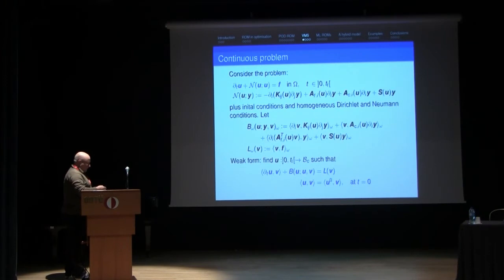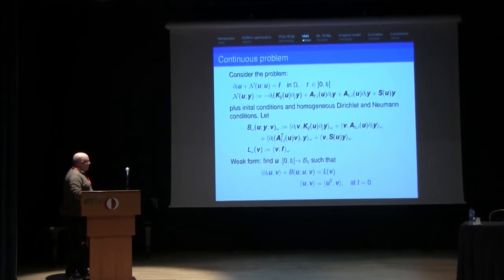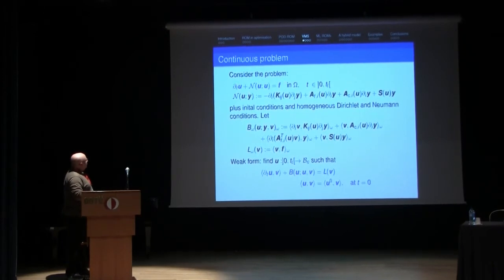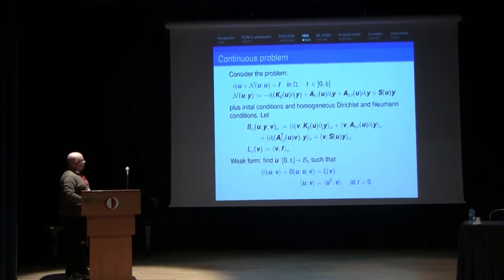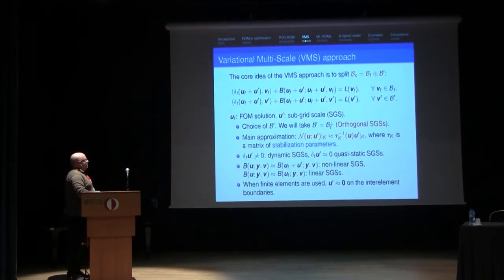So in the finite element method, that is the method that I will use as full order model, we have to obtain the weak form. So we test this equation by a test function v. We integrate by parts, and without going into the details, at the end what we get is this variational equation, okay, plus boundary conditions. So that's the weak form, that's the important thing. So we can skip that and you can go directly from the blue continuous equation to the blue variational equation. So what is the idea of a variational multiscale method introduced by Hughes in the 90s?